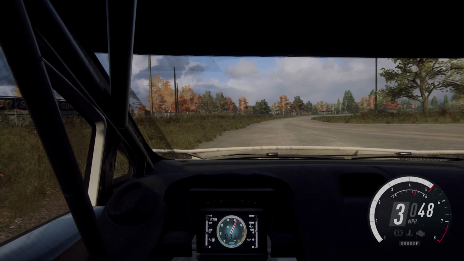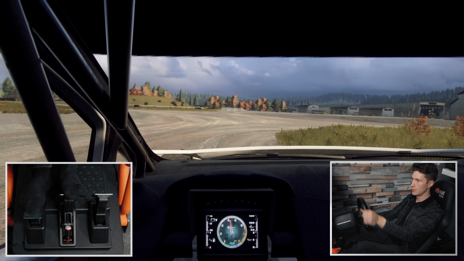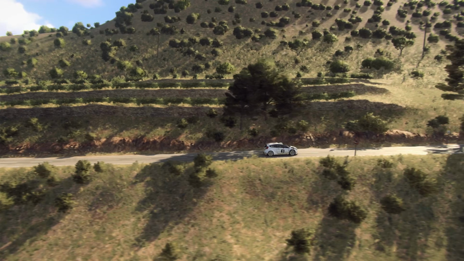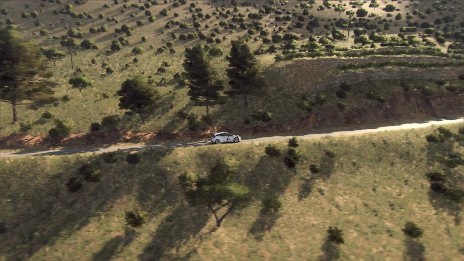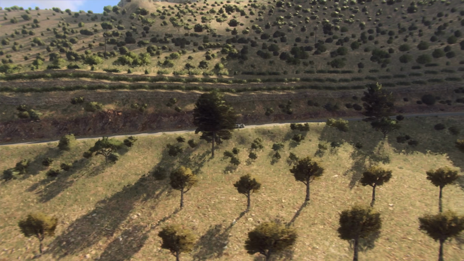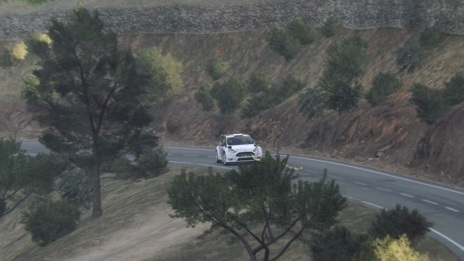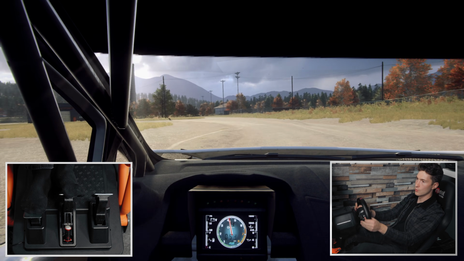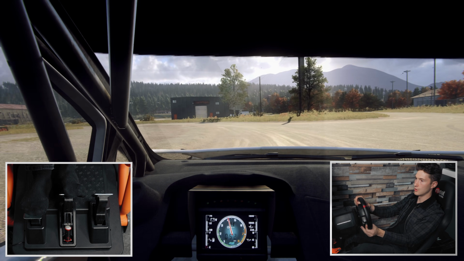That's the basics covered, but before we get into all of the fun stuff like handbrake turns, Scandi flicks, clutch kicks, and how to avoid death on the jumps, a quick word about game settings. For me, one of the most important things in a rally game is to have your steering settings set properly. It's quite common that when people are coming from circuit racing games and new players, they have the force feedback settings a little bit too strong, which can be overpowering and makes it difficult, as if you're fighting against the wheel rather than it doing what you expect.